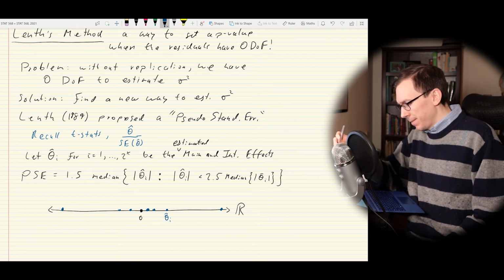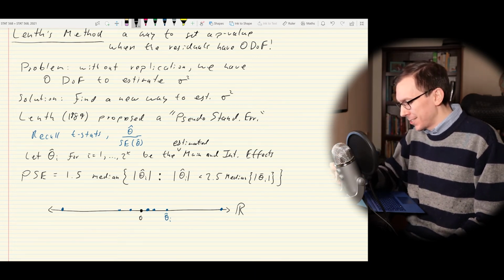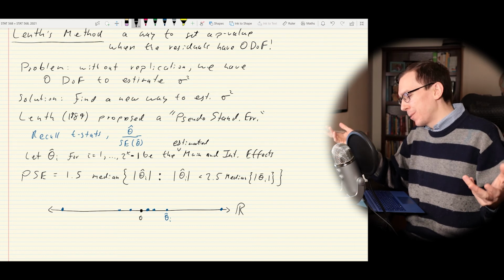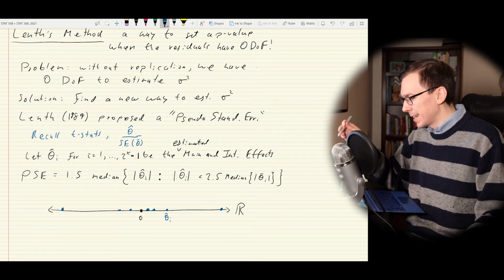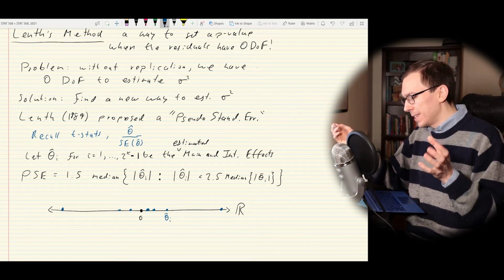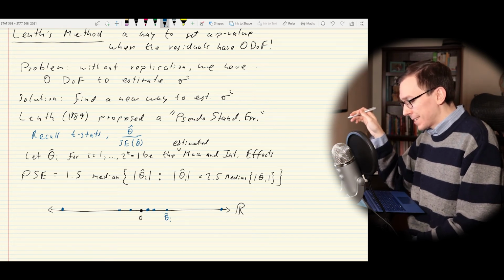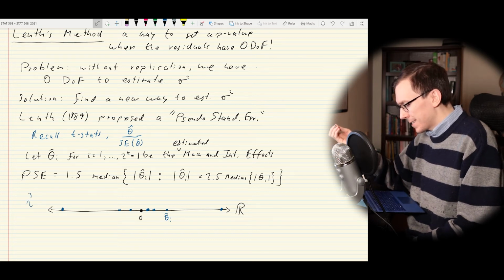So let's see, 1, 2, 3, 4, 5, 6, 7. Okay, is it 2 to the k or 2 to the k minus 1? I think it should be 2 to the k minus 1. Yeah, excellent, of course. Sorry, this is supposed to be minus 1. Just to be precise, it doesn't make a huge difference, but we're not including the intercept term, the null term in here. We're considering all of the different main and interaction effects without the intercept. So getting back to this, if I have my 2 to the 3 design here with my 7 dots, it looks like 3, 3, 4, yep, good, 7 dots.